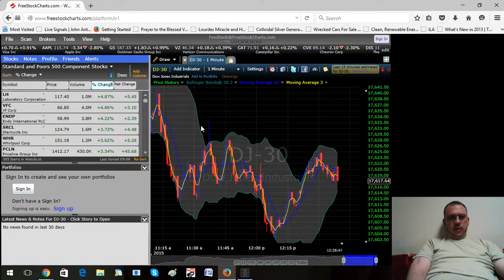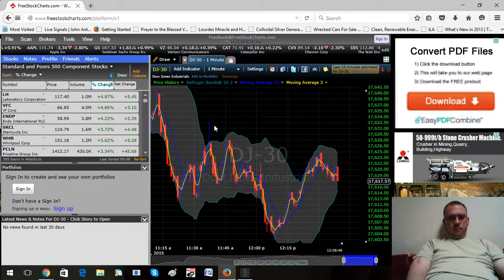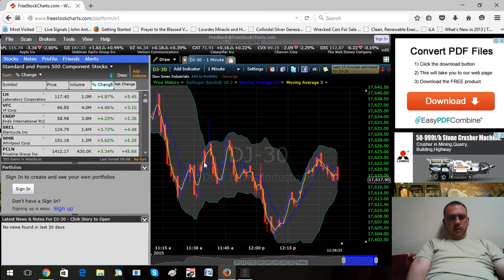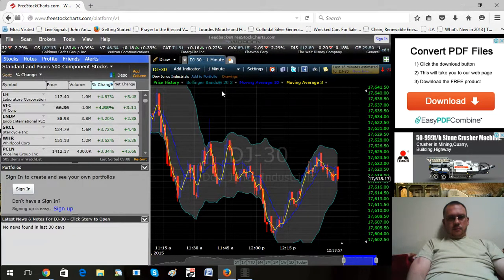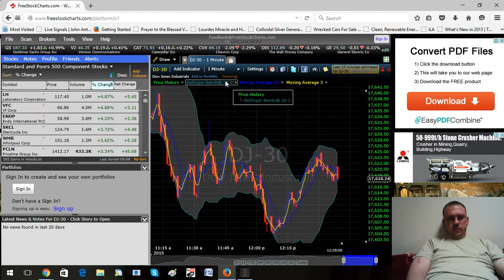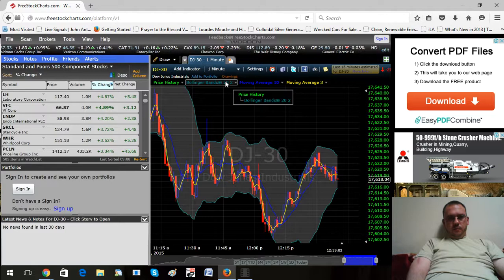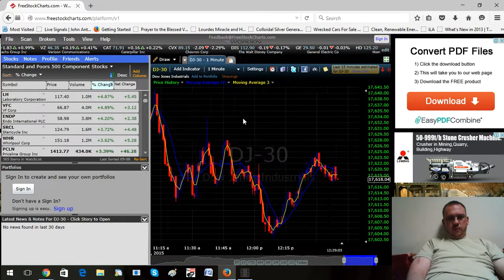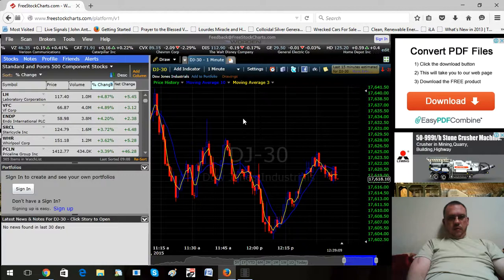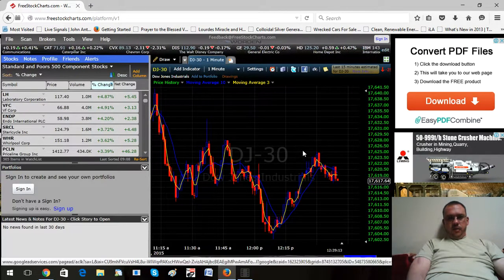Okay, it's going to look kind of like this. Yours won't look exactly like this because I've already loaded indicators before. As a matter of fact, I had the Bollinger Bands on here, but I don't need them, so I'm going to click right here and just remove this. Now let me show you what's going on here. You have all these ads on the right. You cannot get rid of these ads.